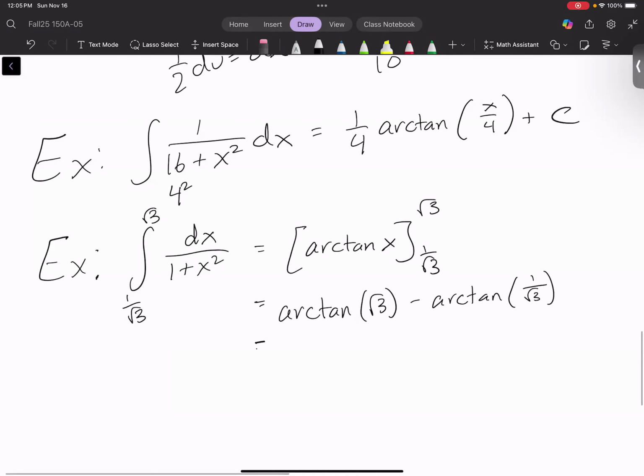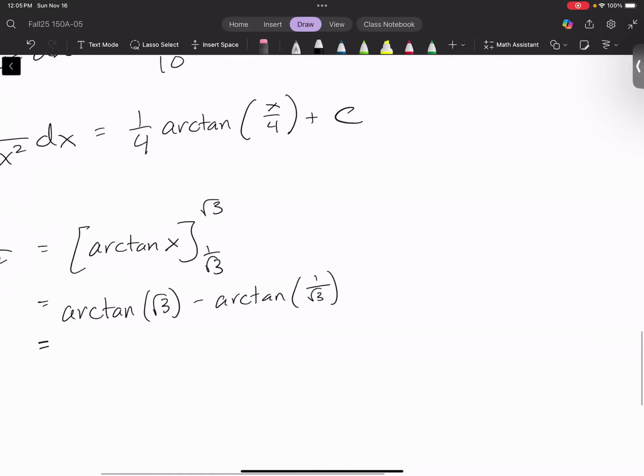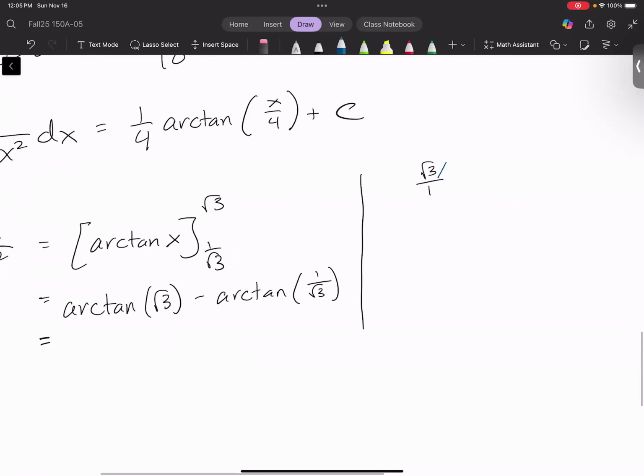Okay, yeah. So plugging in a calculator, or if you know your unit circle, let's talk about how I would approach this probably if I didn't have a calculator, but I knew my unit circle, right? So when I'm looking at root 3, I'm going to think of it as root 3 over 1. And then what I'm going to do is introduce a half in both spots, right? If I divide the top and bottom by 2, it's the same. But notice what I have here. So root 3 over 2 divided by 1/2.